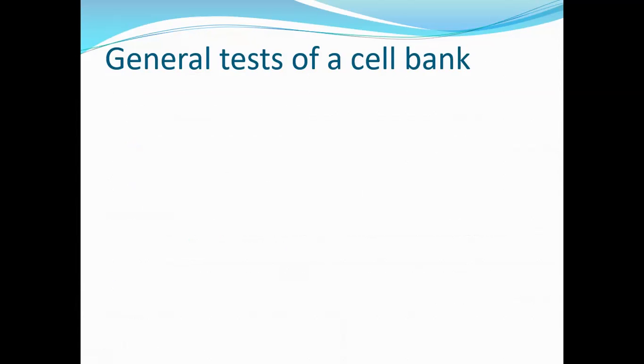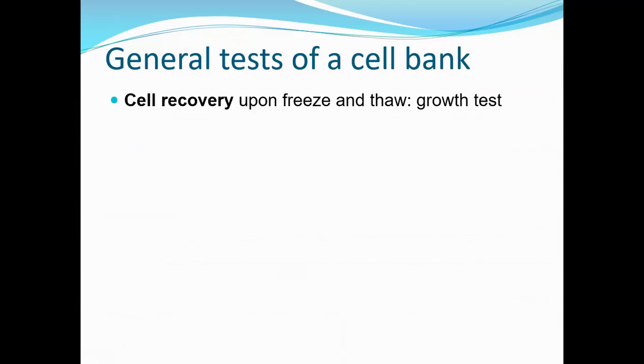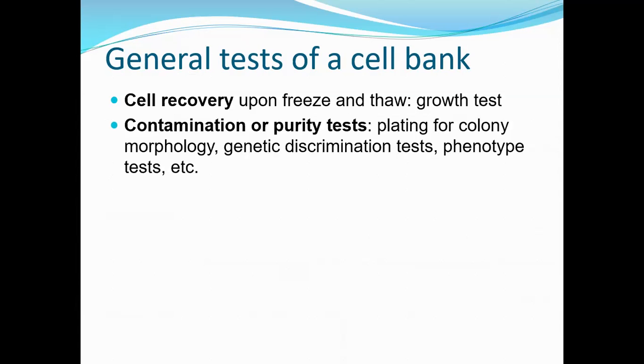Now, there are some general tasks of a cell bank. So, the cell recovery upon freezing and then thawing, then you go for the growth test. So how the cells are growing, or what is the viability of the cells. Then you also perform the contamination or the purity test. So you plate the test in the desired agar media and see the colony morphology. You can even use the genetic discrimination test and even phenotypic test.